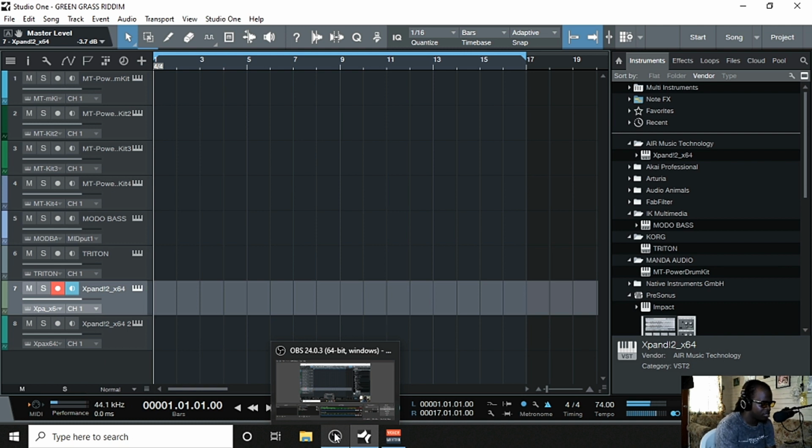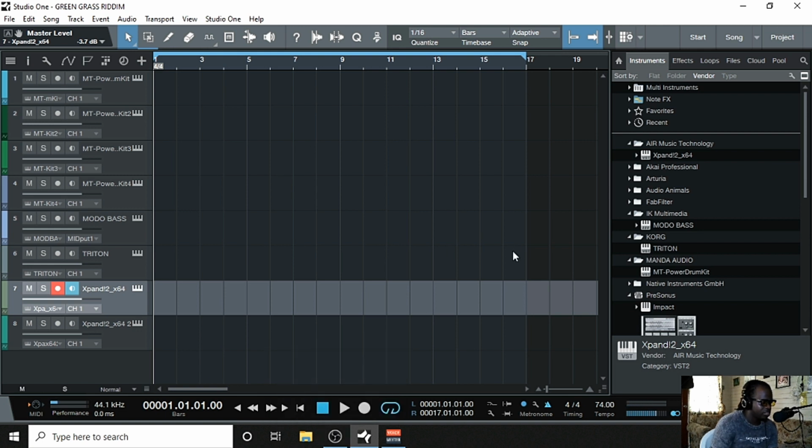Yeah, I'm just going to keep it simple. Just a two-part reggae in the key of, so let's say this can be B flat. Yeah, so it's in the key of F. I'm starting on the second chord, which is the G minor. So I'm going to start the beat with that kind of groove and see where I take it from there.